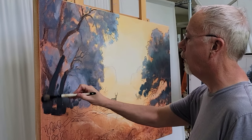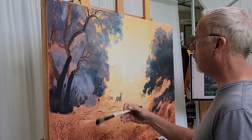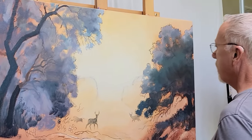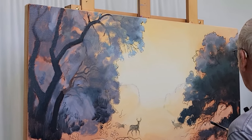Starting a new painting. I realized that I talk about imprimatura a lot, but I don't really talk as much about finishing the underpainting. So that's what we're going to do today. At this stage where I'm blocking in, this is the underpainting block-in. So I'm thinking the big picture.